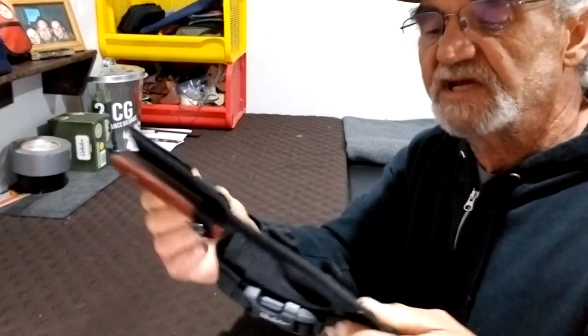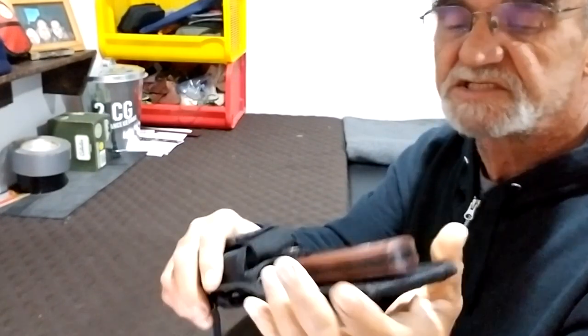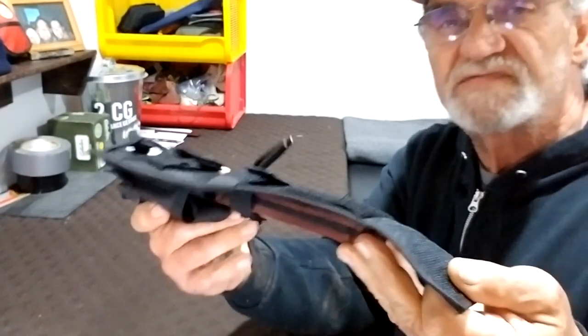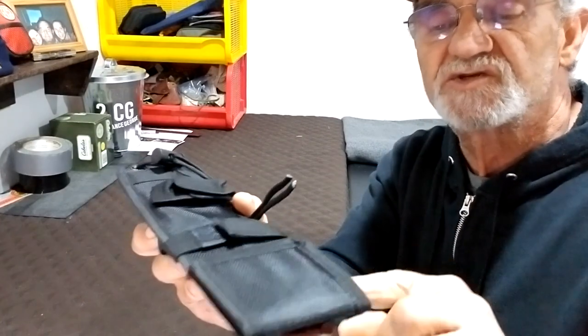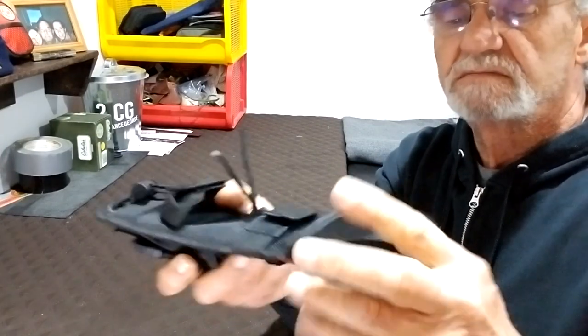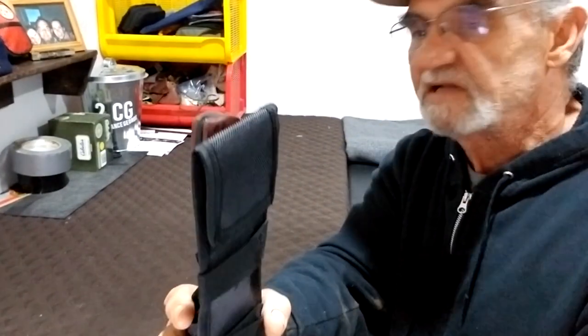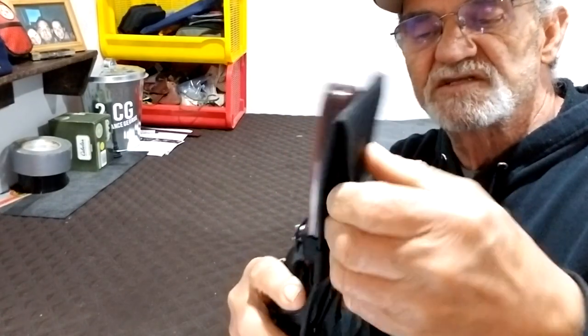Here it is, and it comes in a sheath. It's that ballistic, I don't know what it's called, the black stuff. It's a big heavy duty sheath. It is pretty good, but a couple of things. What that is, I don't know. They have this fold over, which I assume is where you put your belt in. It's Velcroed, and I can't see that working with a lot of belts. The belt I have is fairly wide, probably that wide. Doesn't give a lot for it to attach to. That was the first thing I noticed.